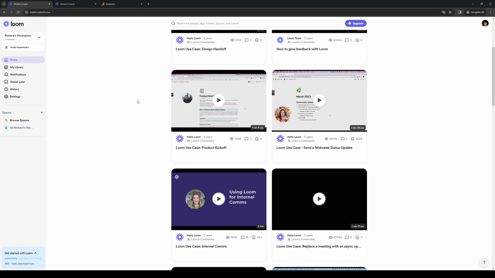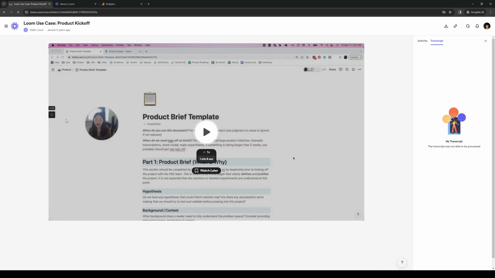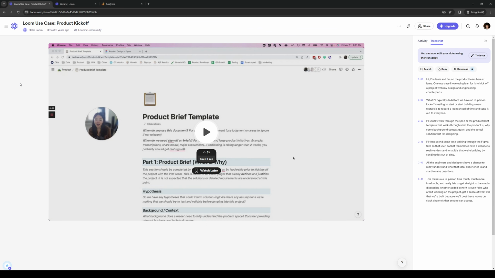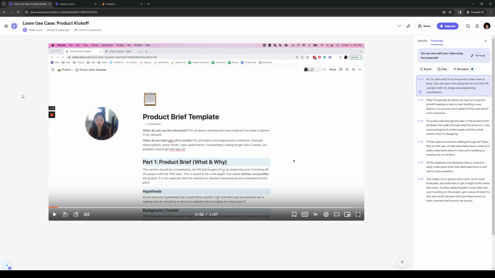Once you find yourselves on Loom and you find a video that you want to download, say to keep a copy for notes or as a reference for work, you want to click on it normally like this, and it would redirect you to a page where you can watch the video and view its script and stuff, as you can see on my screen here.